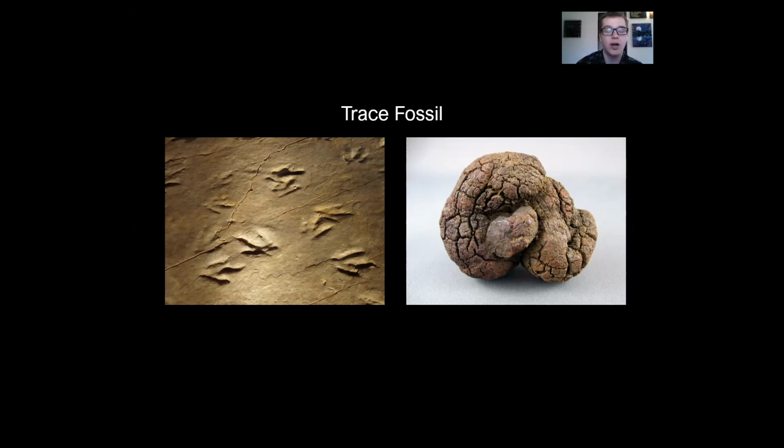But trace fossils help us know all sorts of really great things about animal behavior and lets us know things that we wouldn't be able to know from fossilized skeletons, for instance. A fossilized skeleton might tell us that a dinosaur walked around on two legs, but looking at a dinosaur's tracks is going to tell us how fast a dinosaur could run. Same thing, looking at a dinosaur's teeth could tell us what a dinosaur ate, but looking at its fossilized poop could tell us more about how its digestive system worked. So looking at these fossils is a really fantastic way to learn all sorts of cool things about ancient life.